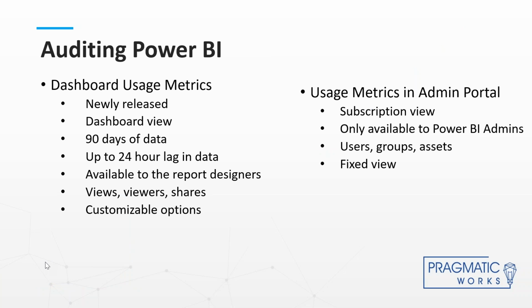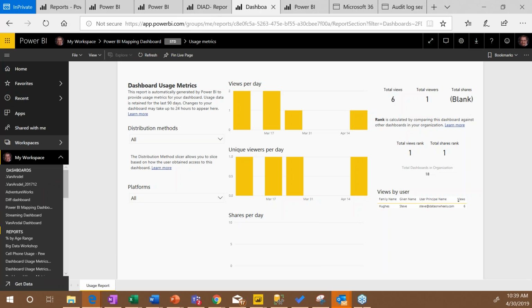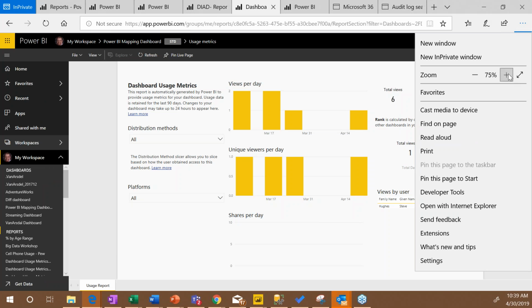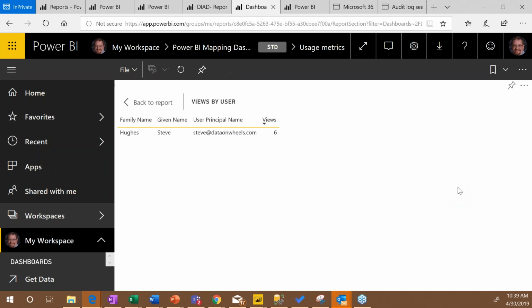I believe I have one of those up. So if we're looking at usage metrics, like this dashboard usage metric, it'll tell me who did stuff during the day, how many views by users down in the corner here. Let's go ahead and zoom this in a little bit. Oops, wrong one. It's resizing for me, which is helpful. Down here we've got views by users. So we can look and say, here's all the people who looked at it, here's what they viewed. And I can at least know who's looking at my dashboard or my report.